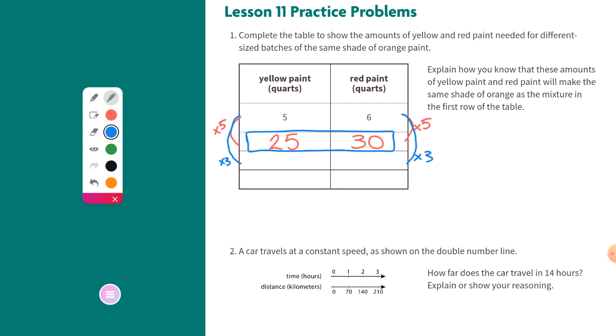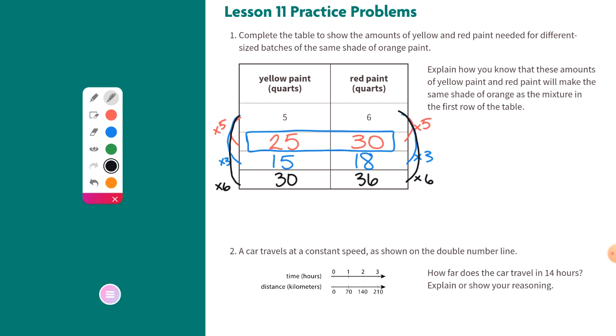Okay, so then this one would be 15 to what? 15 to 18. Dom, pick a multiplier. 6. I'm going to just go off the 5. What would that one be, Meyer? If we did times 6. 30 to 36. Okay, so we filled in the table with equivalent ratios.